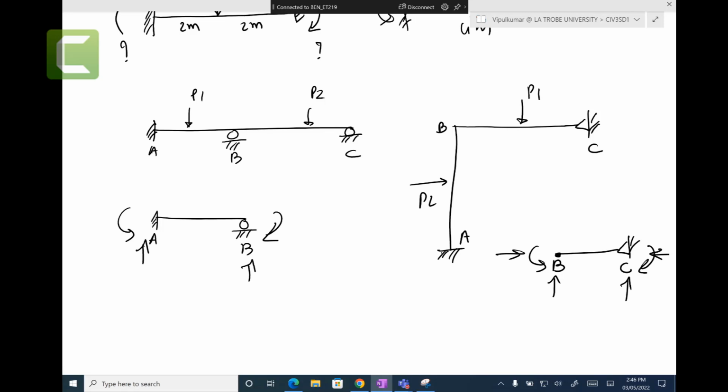You can't ignore that, because frames are structures in a way, and their forces, look at this P2, I intentionally put that one. This P2 is going to put the axial forces here. So that's the fundamental difference between the beam and frame: in the frame, you will take into account those axial deformations, unlike in the beam where we ignore them. All right, let's start now.